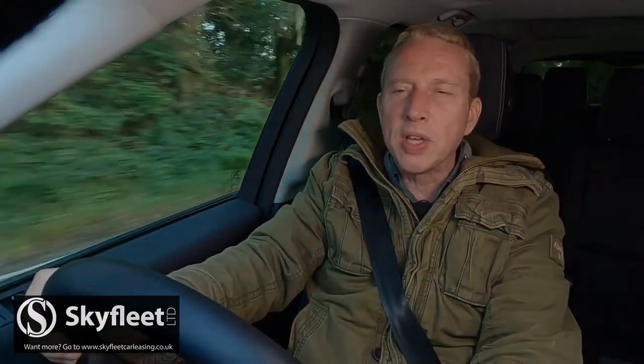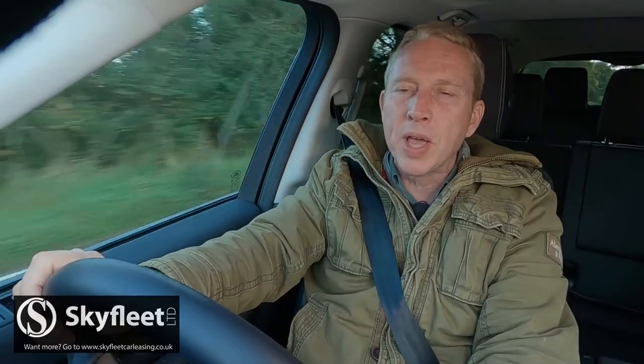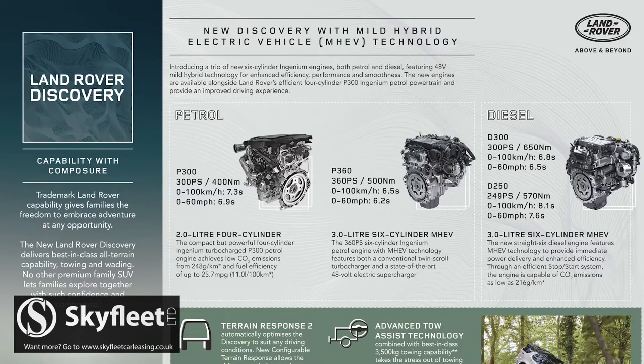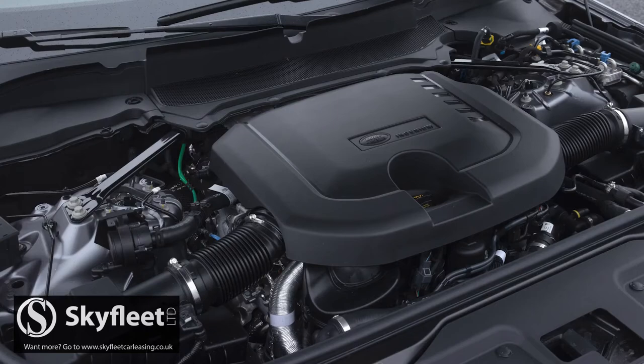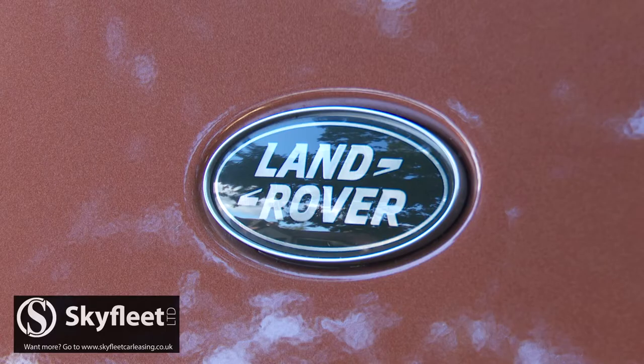A more fundamental change is found in the adoption of Land Rover's EVA 2.0 electrical vehicle architecture, which has made it possible for the brand to introduce a fresh range of electrified mild hybrid straight-six three-litre Ingenium engines. Most will want a diesel, either the base D250 or the D300 variant that we're trying here, these figures designating the braked horsepower outputs. There's also a mild hybrid petrol unit too, the P360.